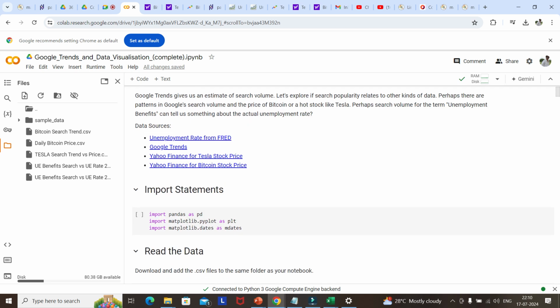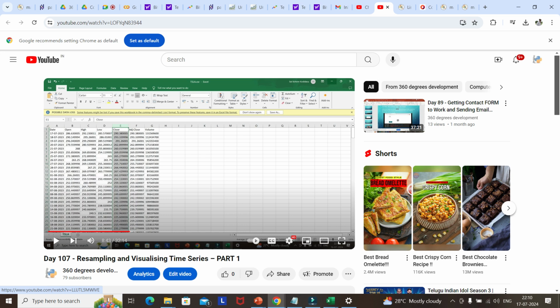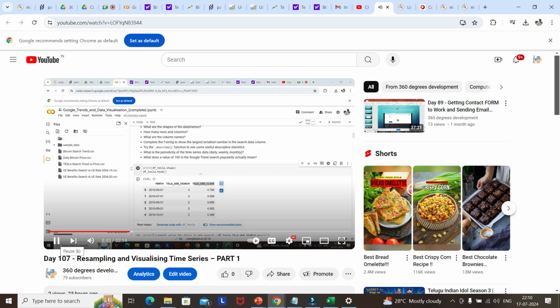Yesterday we saw all the data importing and the data cleaning. I just want to reconfirm that it is connected.